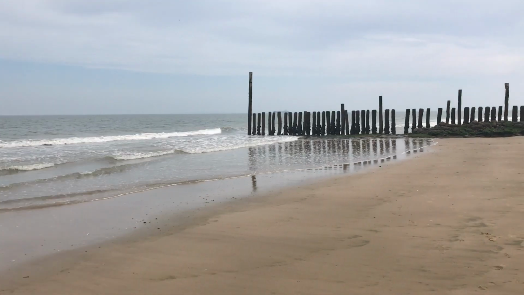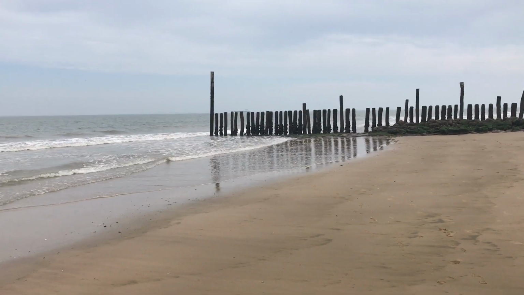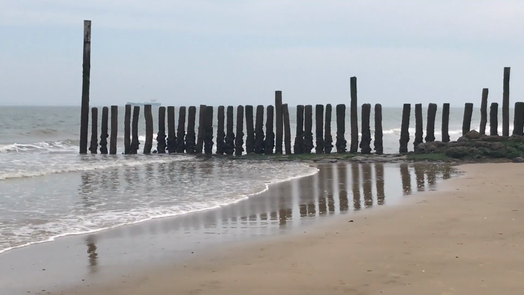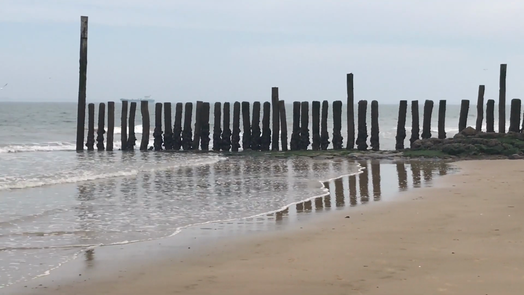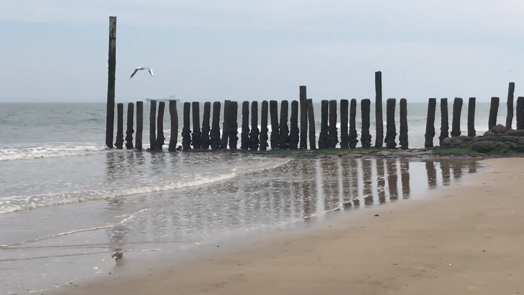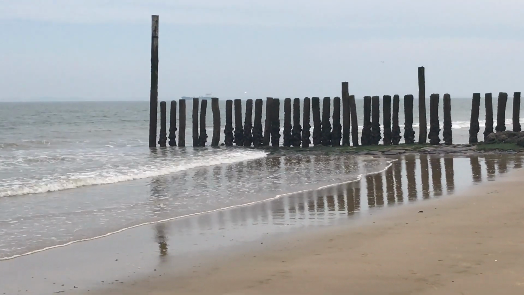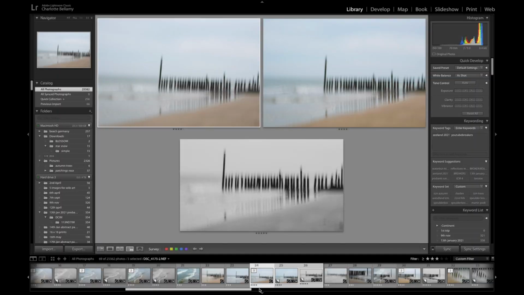So I've just come to the other side, walked over just to see what else there is, and we're getting a bit more of a reflection coming in this one, on this side, so I'm going to have a little play here with the reflections, and the tide is now coming in quite fast, so we shall see. So moving on to the other side of the breakers now, as I mentioned, I've noticed the reflection, and what you've got here are my three images.